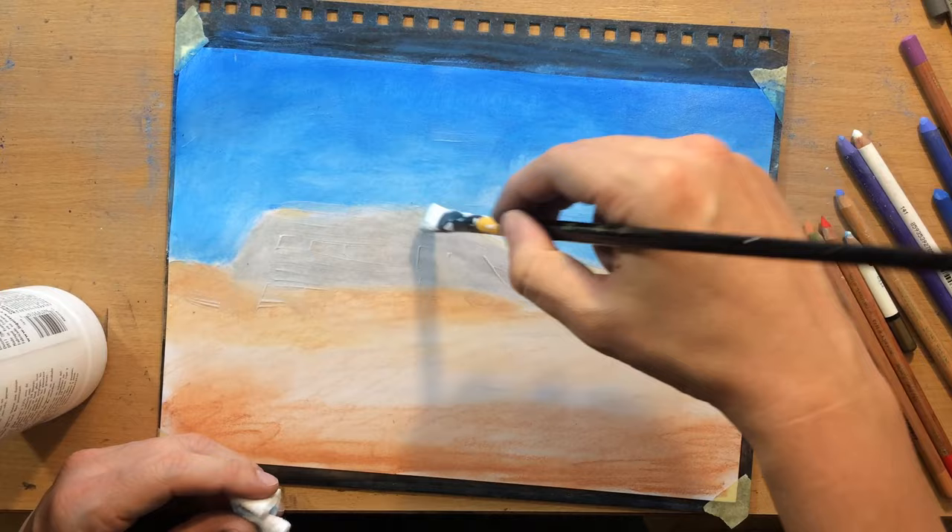I'm softening the clouds a little bit with a tortillion — I use plain paper tortillions. On clear gesso, what you'll notice is that colored pencils behave a little bit more like pastel pencils because they're easier to smudge and blend, and the surface is so rough that it grinds on the pencils creating more residue. I'm creating a nice little group of clouds and adding some on the left side as well, just for the sake of symmetry. Where I feel like the clouds need to be a little bit fluffier, I just fluff them up using a tortillion.